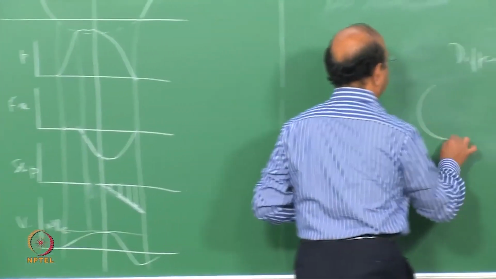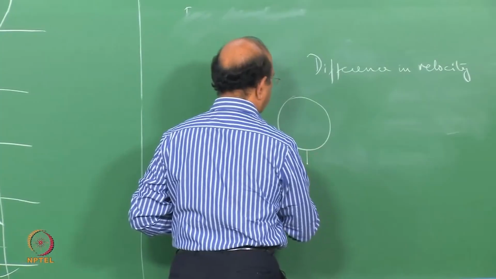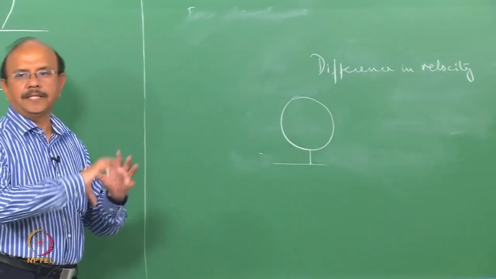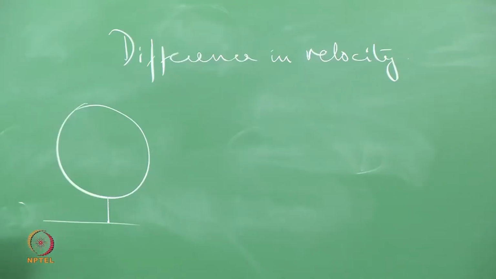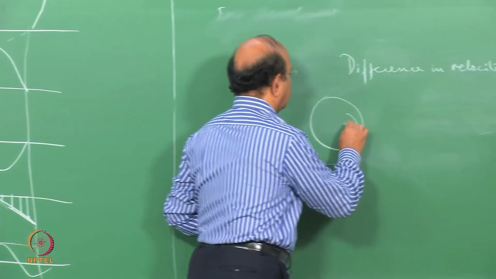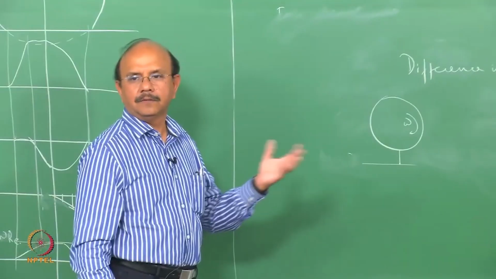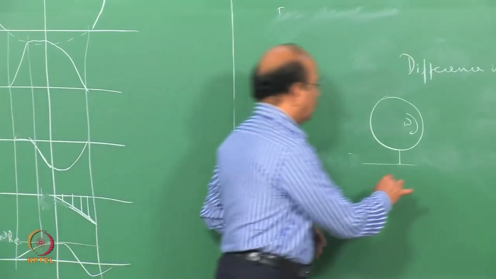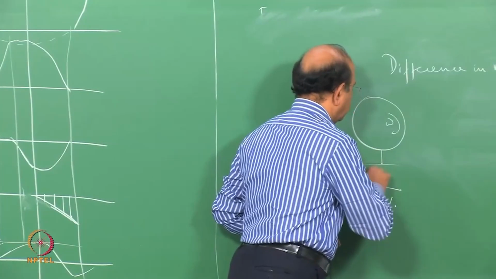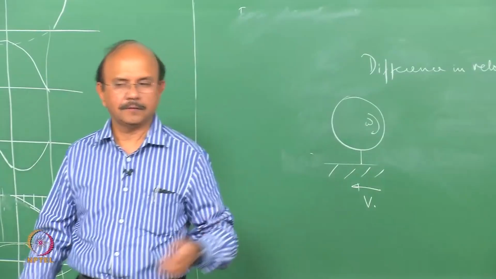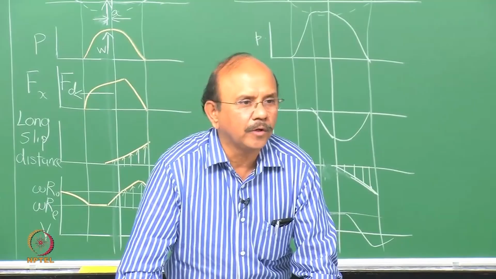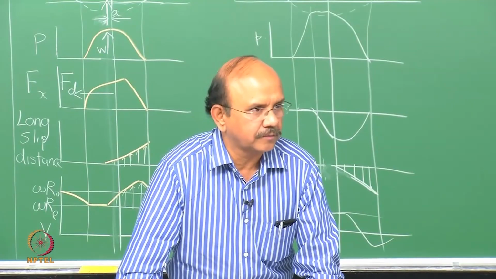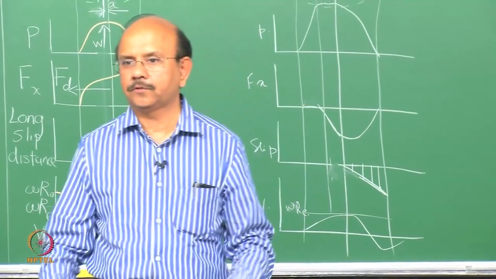Let's just look at this one tread element. Let's say that it is rotating in such a fashion that there is no difference between the tangential velocity due to rotation, omega, and the V of the road. There is no difference. These tread elements are not going to be subjected to any force.